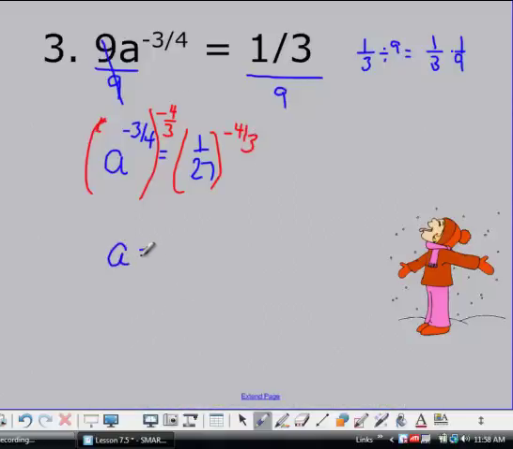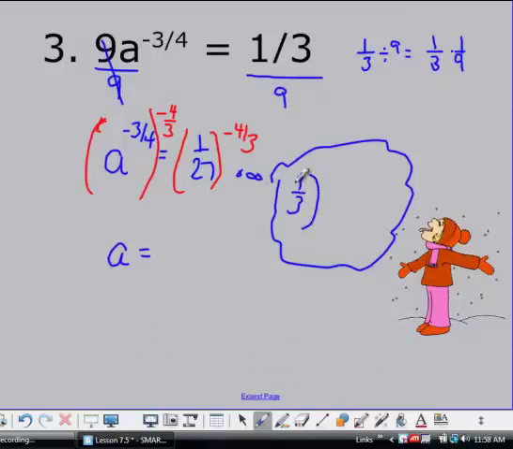That turns out to be x. This is asking me to take the cube root, so here's my little thought bubble. The cube root of 1 over 27 is 1/3. I still have to raise that to the 4th power. Well, 1 to the 4th power is 1, and 3 to the 4th power is 81. And then I still have the negative, which then tells me to flip it. So my final answer is 81.